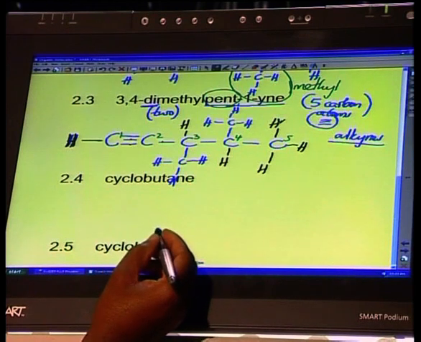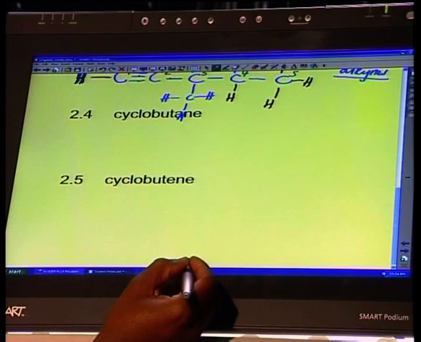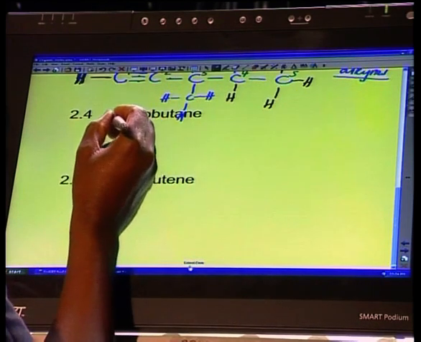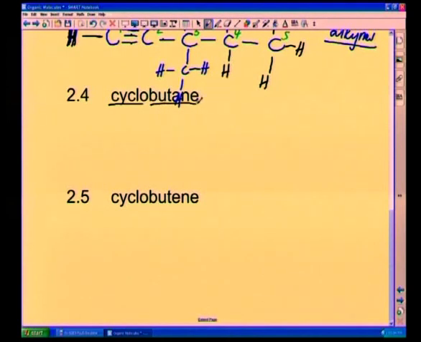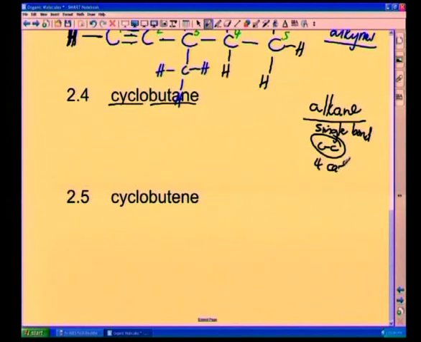Okay? Now let's come to another one. This one is called cyclobutane. The word cyclo means I've got a cycle here. In other words, I've got a ring molecule of butane. Now, butane tells me it is an alkane, so single bonds between carbon atoms, single bonds of C to C. But but tells me that I must have 4 carbon atoms.